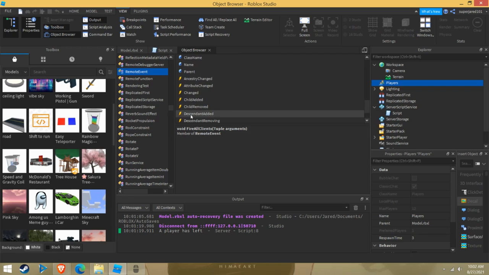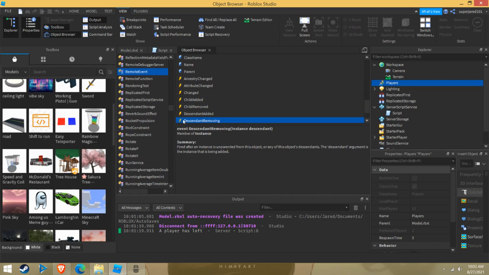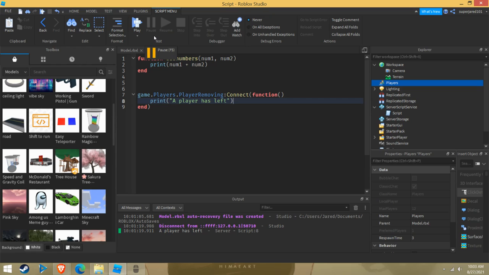Look, OnClientEvent, OnServerEvent, AttributeChanged. Attribute is basically a property, so maybe whenever a property was changed, it would fire something. ChildAdded, whenever a child was added. Ooh. So yeah, that's pretty cool. It's an instance, but we didn't learn about instances yet. DescendantAdded. So it's all really cool, and you could just dip your toes into that. Don't use all of the scripts, though, because it may be too hard for you to actually script on your own. But I swear you will learn that eventually.